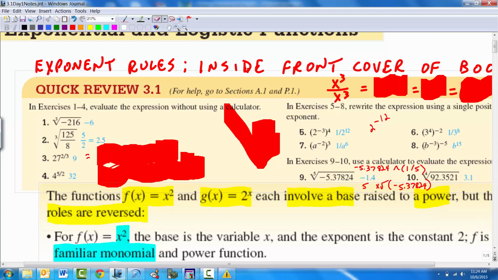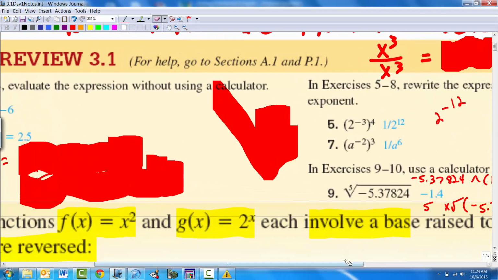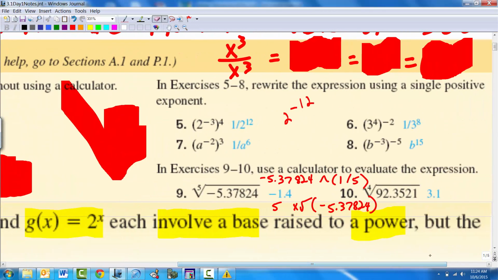Notice what I note to self, though. Not that you care about this, but I think like a TI-89, which people don't buy anymore, didn't even have a square root button. Because you can take a square root, and instead of square rooting a number, you can raise it to the what power? 1/2. So this 5th root, you can actually evaluate this by raising it to the 1/5 power.